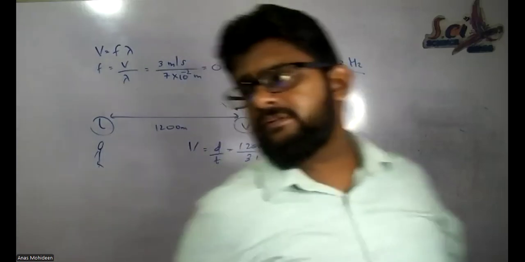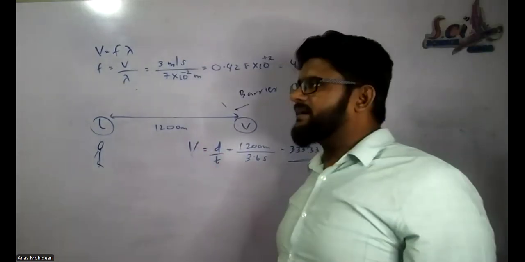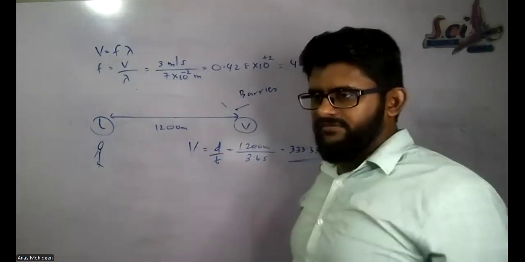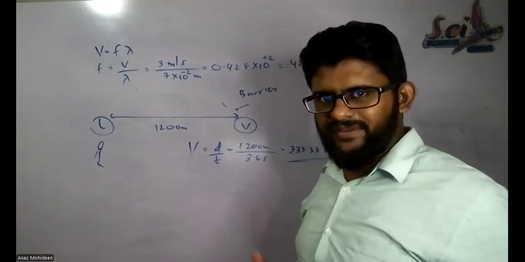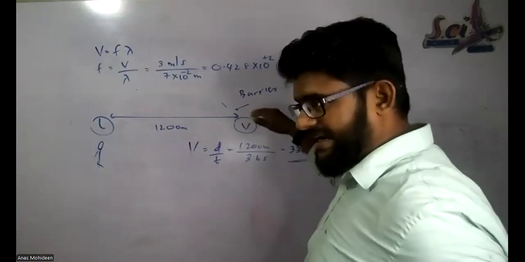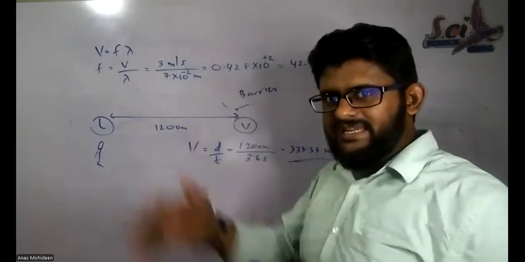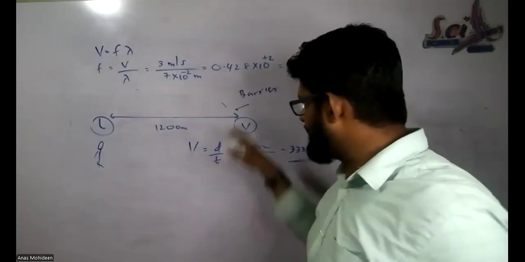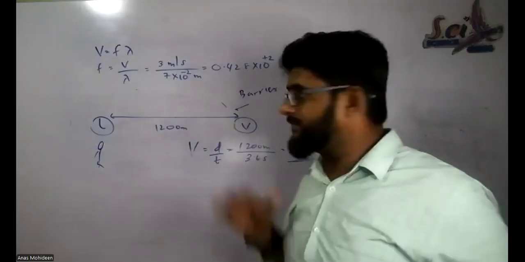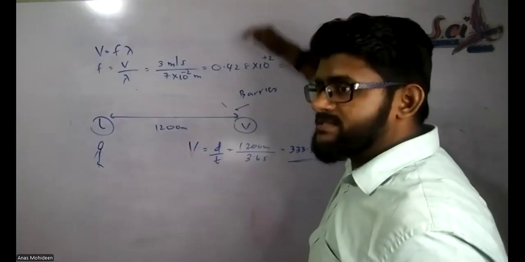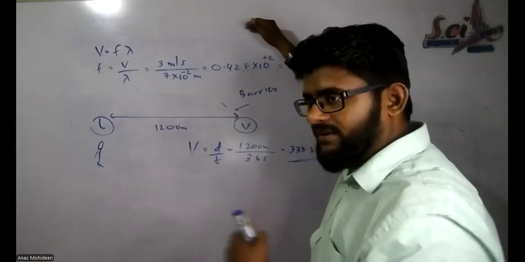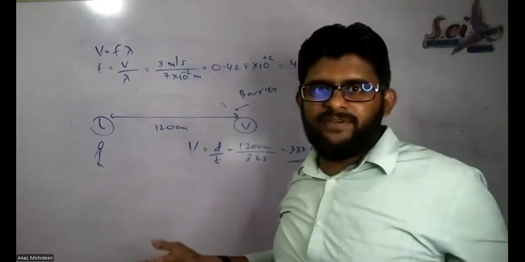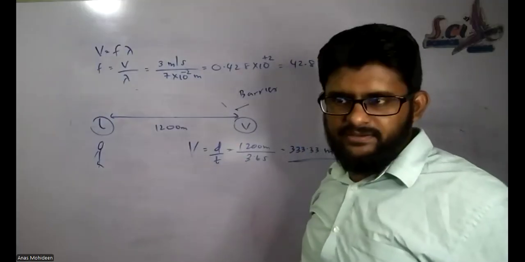State the assumption you made when you calculate. What is the assumption we are making? I told you it is immediately above. It is at the ground level. We are assuming that the lightning occurs at the ground level, immediately above, so that we can take that 3.6 seconds here. Otherwise, if it is somewhere above the village level, it's very hard because that calculation should also be added to find it out.